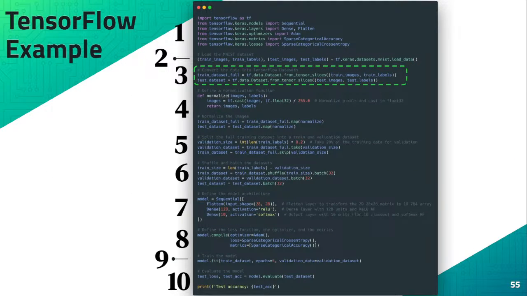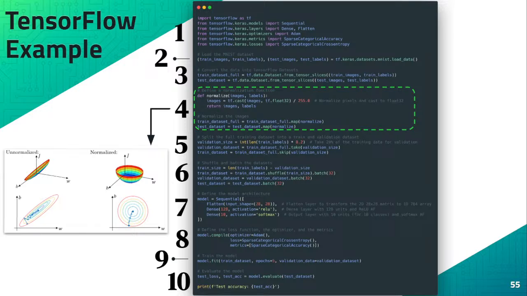Once you've done that, you need to convert them to a TensorFlow dataset, so you can apply the functions you need more easily, and it's also faster. Using the TensorFlow datasets, you can apply a function very easily and fast. This function is normalizing the data. As we talked about earlier, instead of integer values between 0 and 255, we'll divide them by 255, so we get a continuous value between 0 and 1.